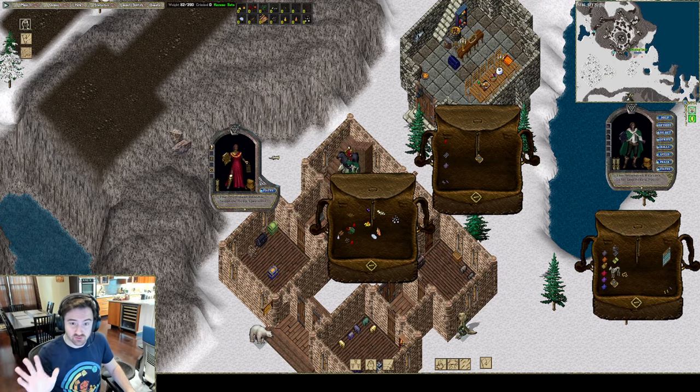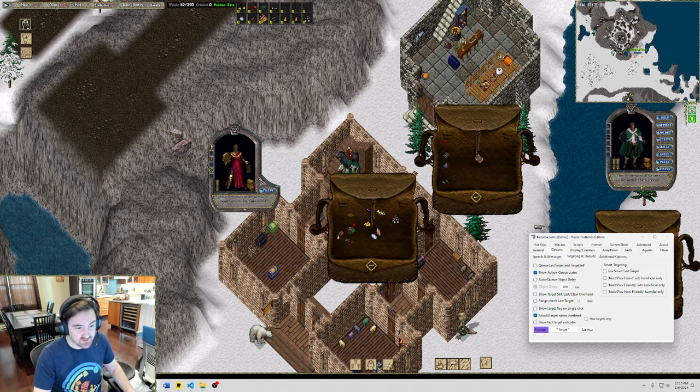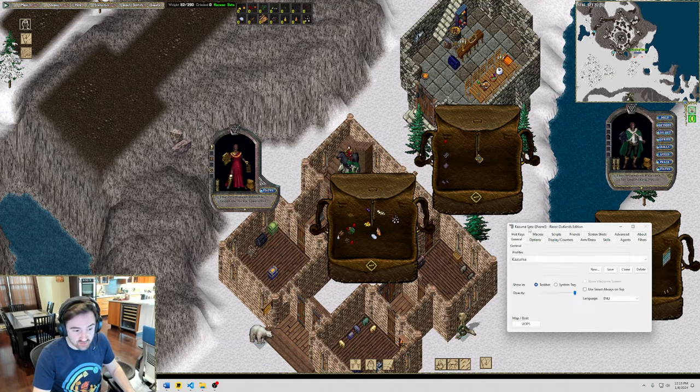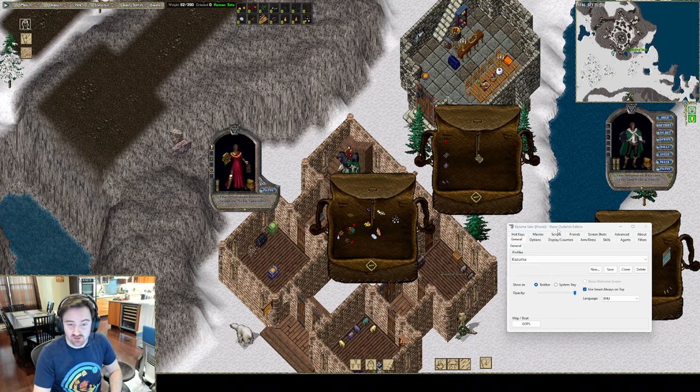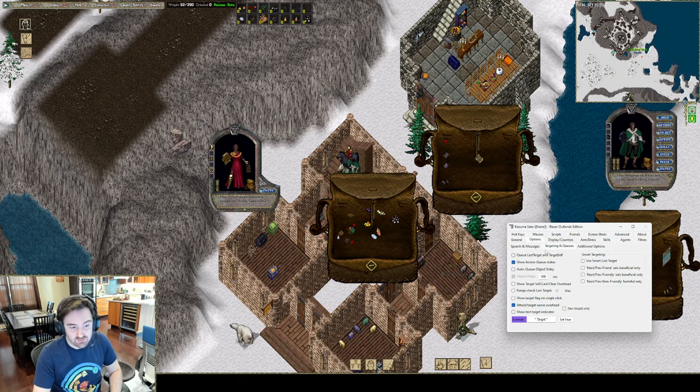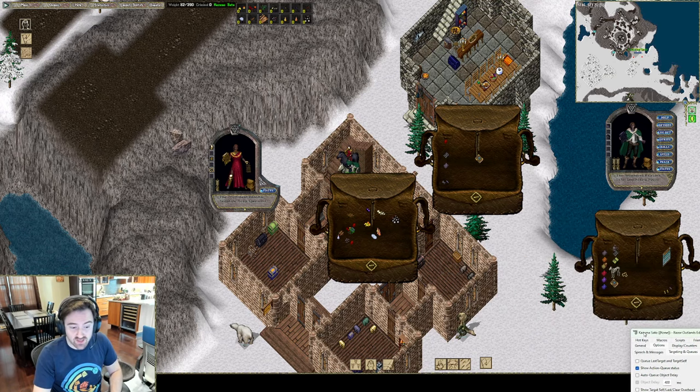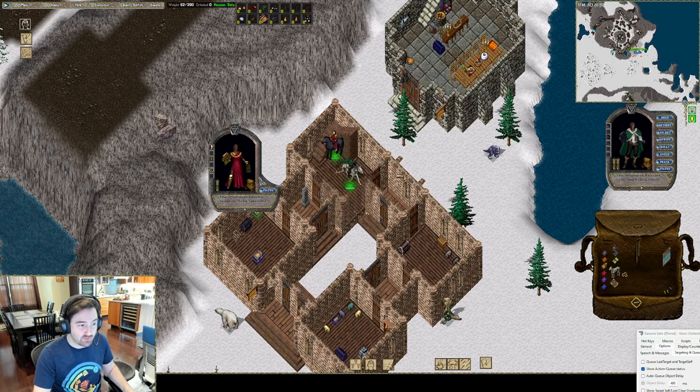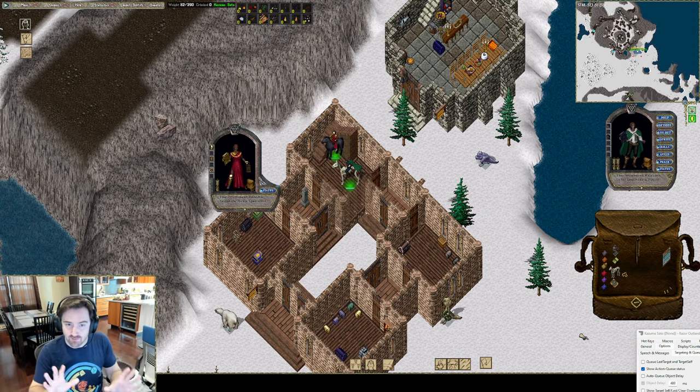The first one is actually not a script. The first one is just a tip. And that tip is if you go into general in Razor, there's a checkbox here that says use smart always on top. If I check that and then click back into UO, Razor stays on top of it. This is really nice because I need to be changing this delay quite frequently. So what I do is I will just put it down here in the corner and leave it on top. Now I can be playing the game, going about my business, and access object delay really quickly here without having to alt tab. So I recommend putting Razor on top.